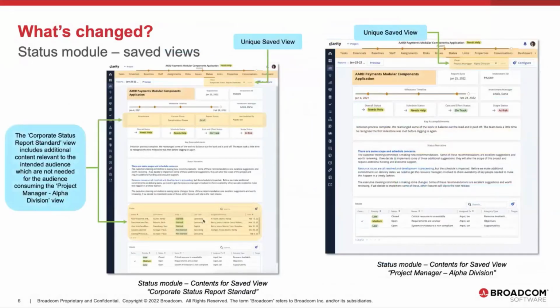And here's a couple examples of the saved view capability. As I mentioned before, customers are asking for ways to define a default layout. Imagine the left-hand side is that corporate status report standard. Create that view with whatever content you wish, and push that out to your user community. The right-hand side is another view, and this one is for the Alpha division. There's a specific project manager that looks after other content and doesn't need tasks. They don't need those other components that are on the left-hand side. So by stripping out tasks or risks and changes, they have yet another view that they can save and push out.